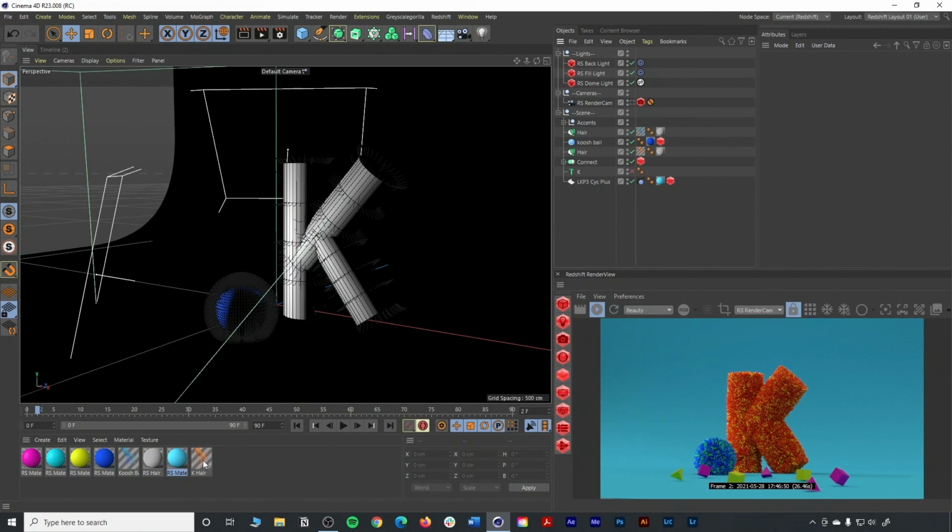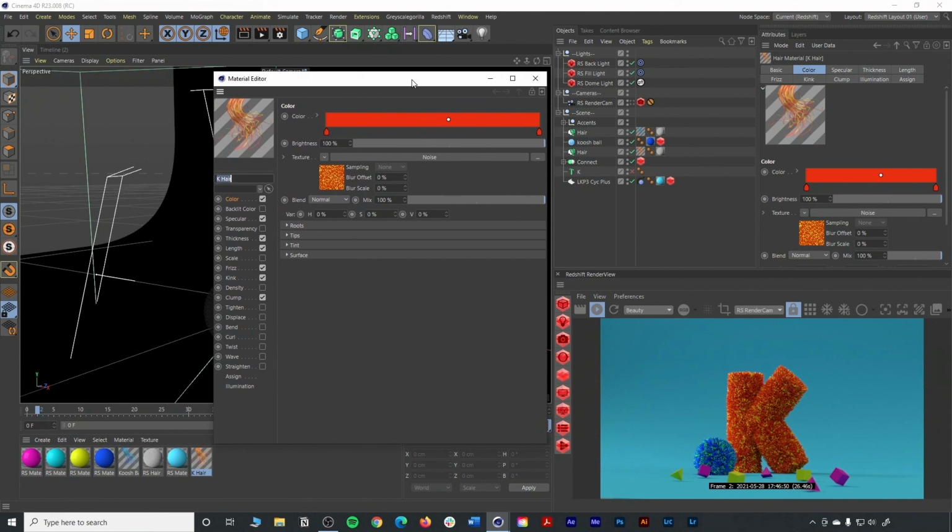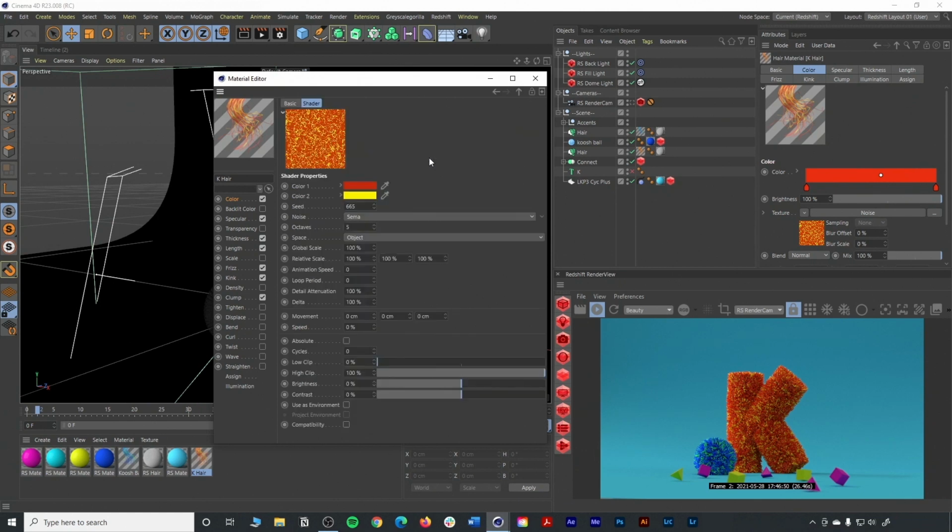The next thing I did is I went over to the hair material and I started to edit that so that I could really start to get the koosh look and feel. So the first thing I played with was the color. Initially it comes in with sort of a brown gradient, and I tried playing with the gradient at first and I wasn't really getting the look I was hoping for. So the next thing I attempted was I went to this drop down here for texture and I added a noise texture. And when I went into those shader properties, that was where I started to really get some of the koosh looks that I was trying to achieve.